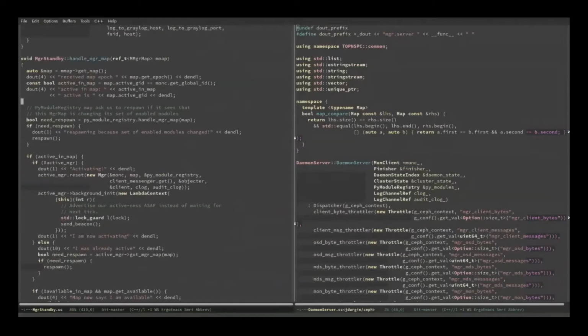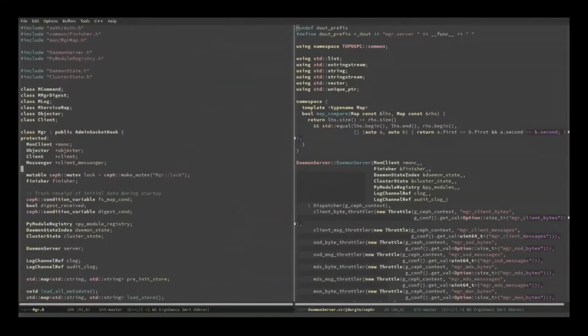So you can see where we become the active manager by looking at how we handle the manager map. So when the monitor notices that the existing active manager isn't responsive, it hasn't sent beacons in a long enough period of time, or there hasn't been one before, the monitor will choose a new active manager and put that in a new version of the manager map, which all the standbys are subscribed to. When the relevant standby who's chosen as active receives that new map, it'll create a new manager instance with this existing setup that was created, like the mon clients, the maps, and the CephFS client, and the objecter that are already initialized in standby mode, and start using that new class to handle things. So let's take a look at the active class.